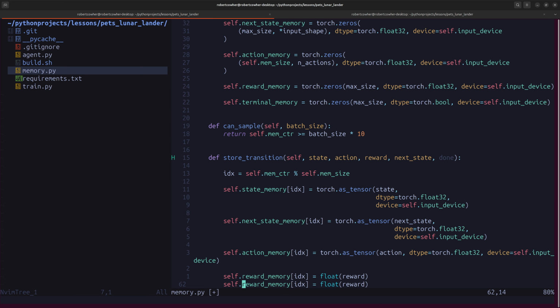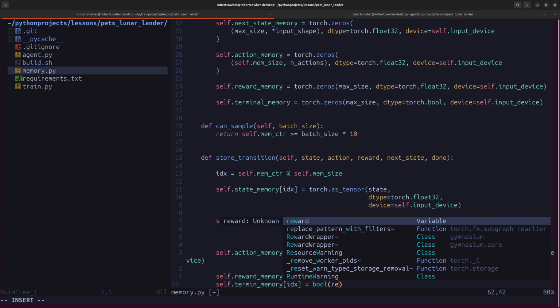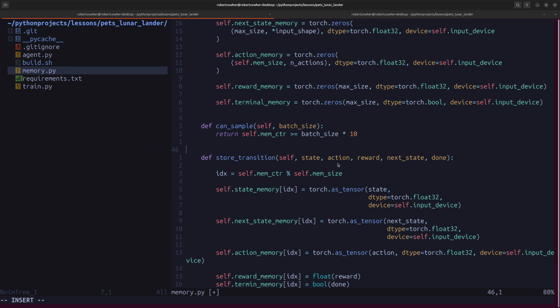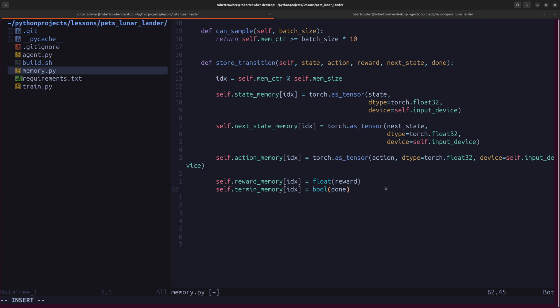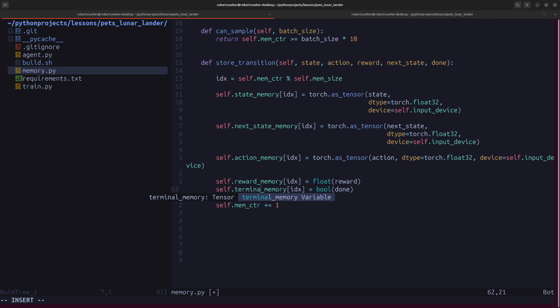Then we're just going to copy that and do self.terminalMemory is equal to a bool of done. I'm just lining this up with all the data types that we used up here. There's no real magic happening. Then self.memCounter is going to be incremented by 1. And my editor is complaining because I did not fully type terminal memory.